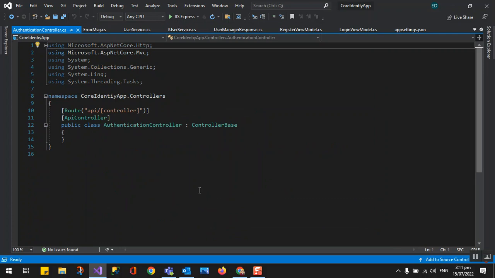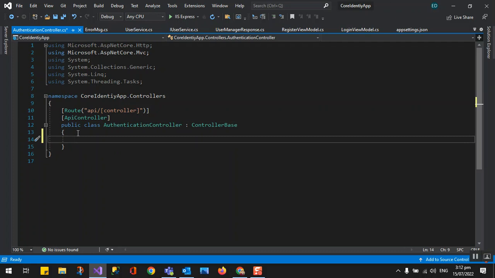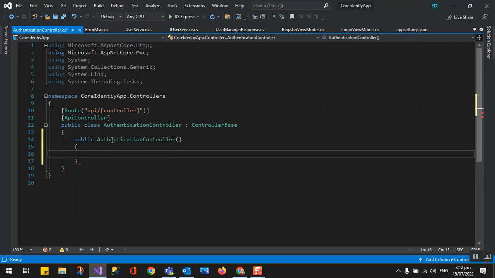So there we go. We have the route API controller and then this authentication controller. So in our localhost address, we can call it localhost API, then authentication controller like that. So we will have the constructor so we can inject the properties by the services that we're going to use.